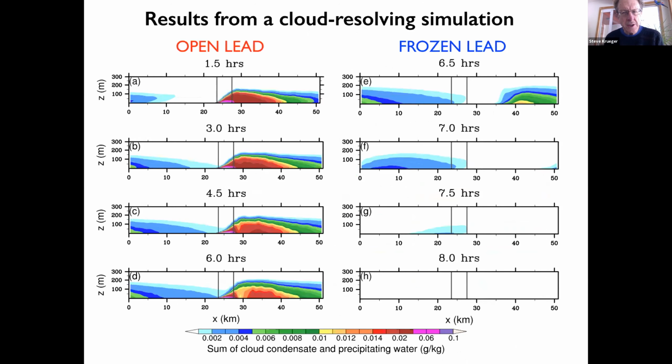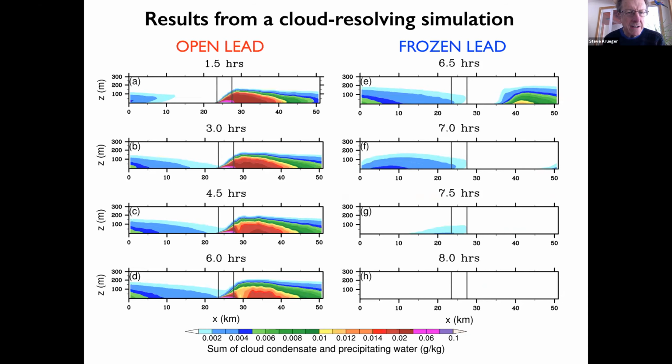So we did some simulations with a cloud resolving model. On the left side, the lead is in the middle of this 50-kilometer domain. This is a cross section, and the cloud condensate is shown in red. You see a prominent plume of cloudiness downwind of the lead.